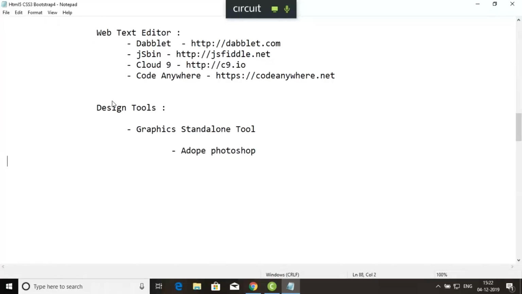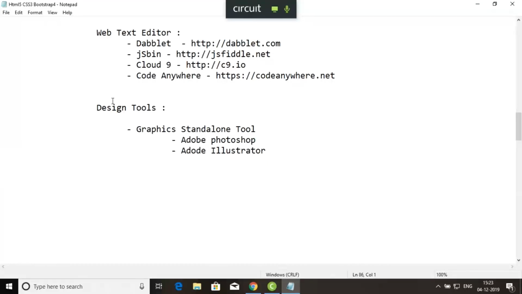These are very popular tools and used a lot in the market. These are some of the tools used as standalone graphics tools.